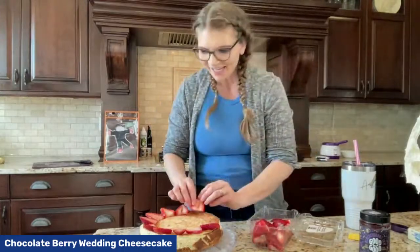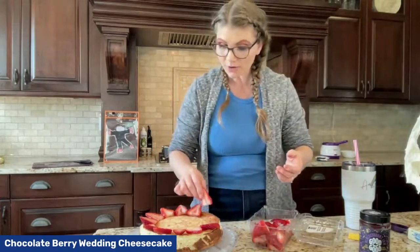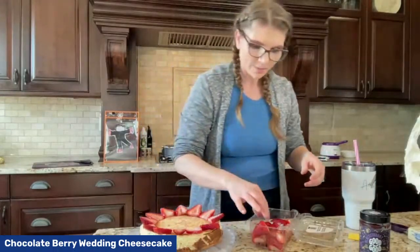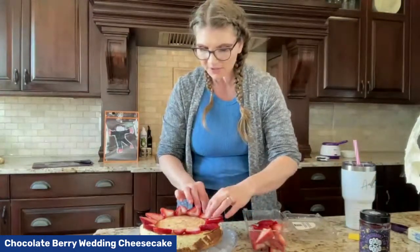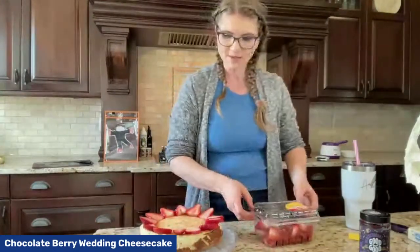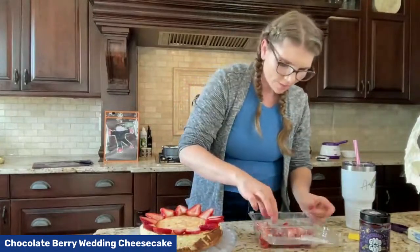Also, if your strawberries are not quite in season yet, or they're not as sweet as you like them, you can always add gentle sweet, and that will help sweeten your strawberries. It's something I used to do when I first started Trim Healthy Mama. I used to always have strawberries for dessert, and I would add gentle sweet, and it just felt like I was having something super, oh, you know what? I feel like it needs a strawberry in the middle.